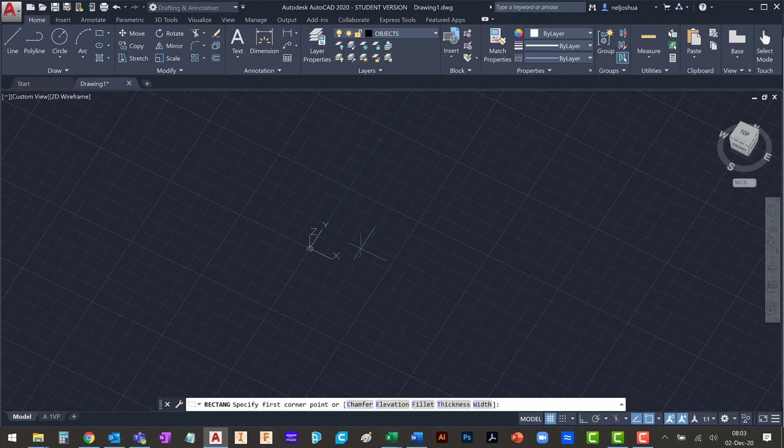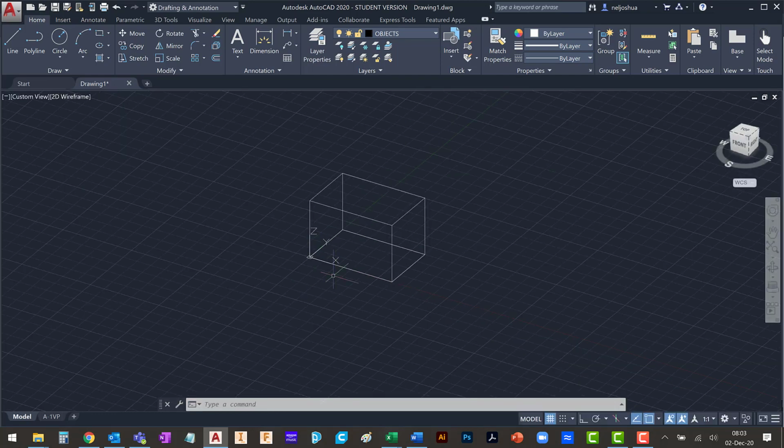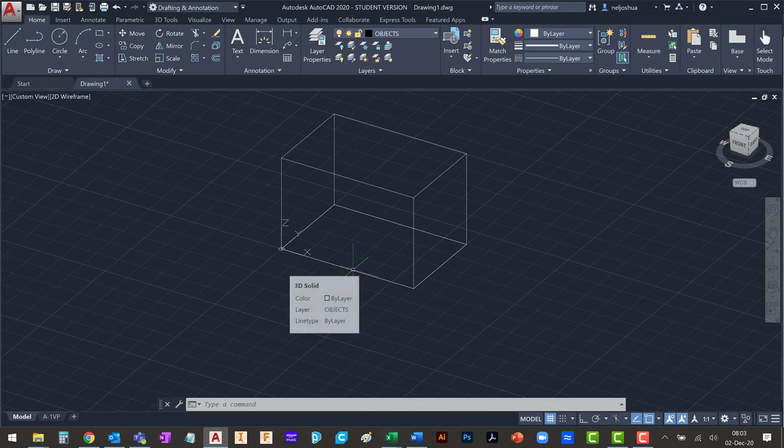This example is going to cover the use of the VIEWBASE command and also creating dimensions in paperspace. I'm going to start with a rectangle that I'll extrude to 1 inch. Now I want to sketch on the front face, so I'm going to create a new user coordinate system that allows me to do that. Notice that the origin is going to be the same, but the y-axis will move.